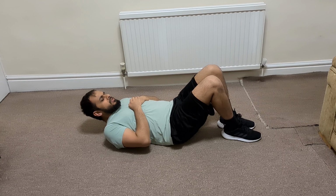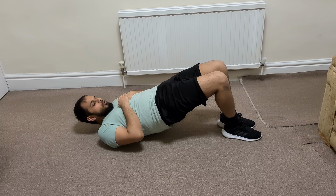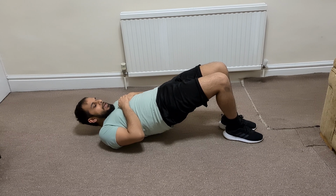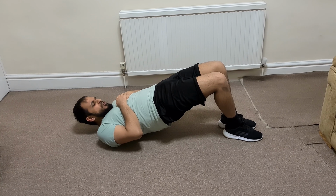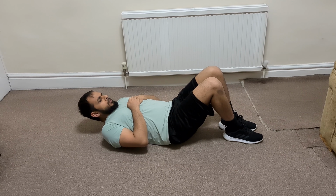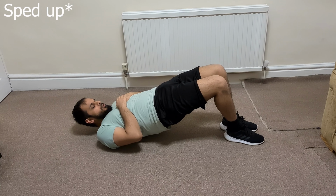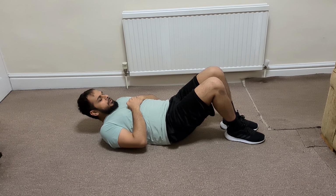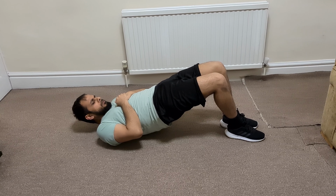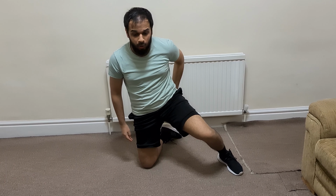So we're going to be doing 10 of these, 3 sets. So I can feel my quads stretching, but they're not contributing towards the contraction or exercise. Really get that clenching of your glutes. So coming up to the last rep, just going to make that rep count. Right, so already just from that, I can feel that my glutes have been worked out. Yeah, so that's a really good exercise for glutes, and that is my leg workout complete.